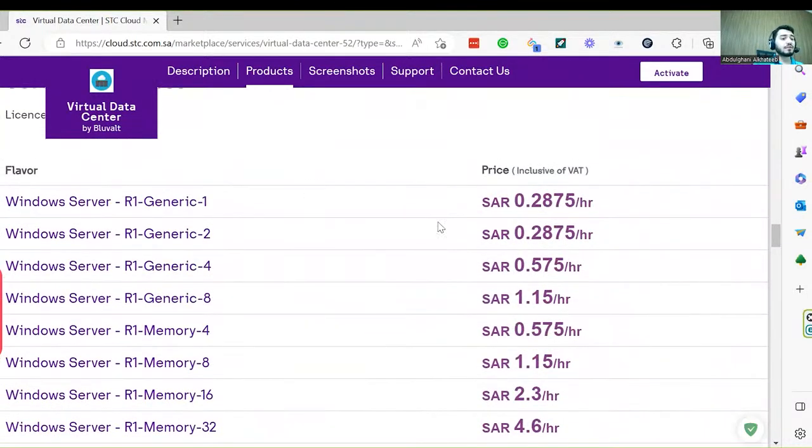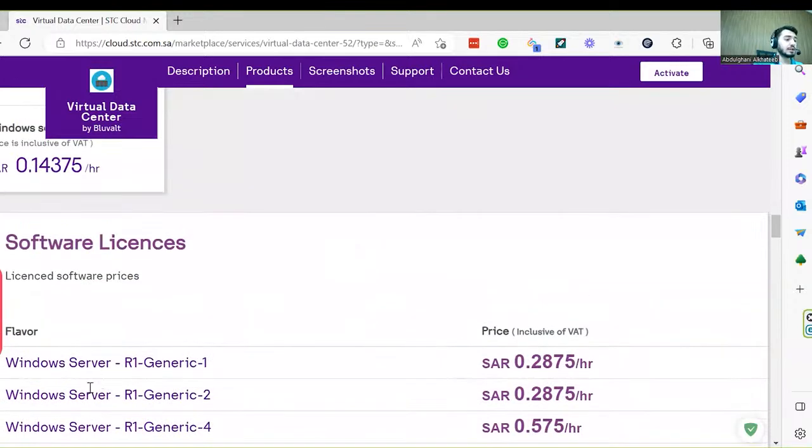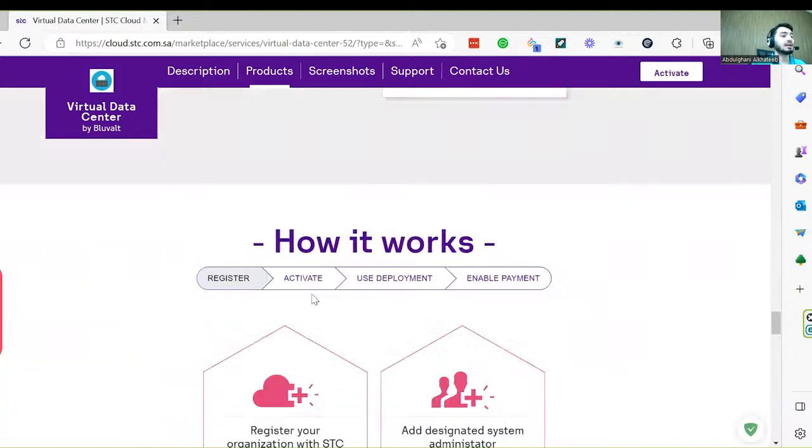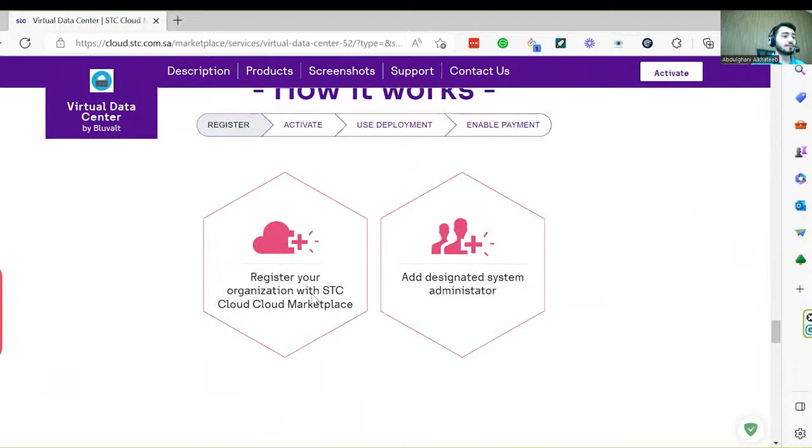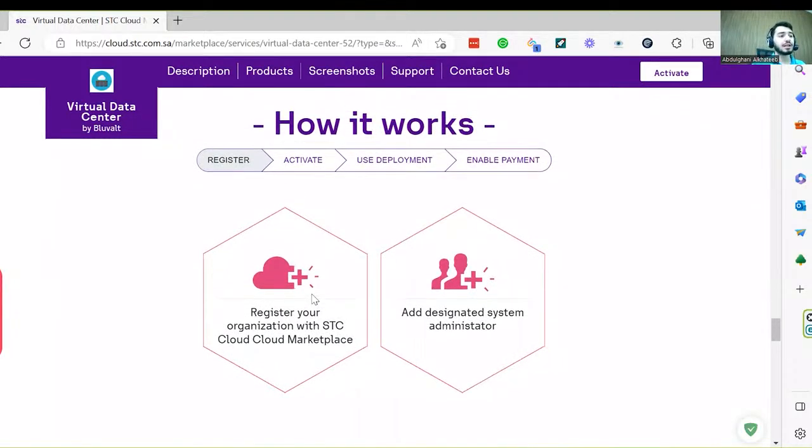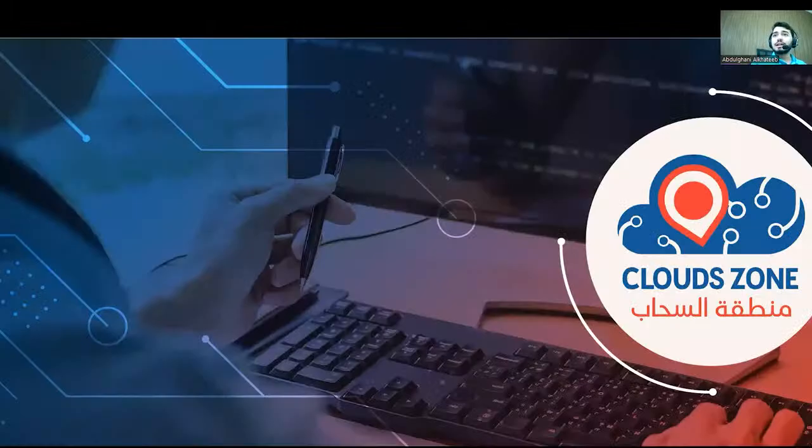You can see the expectation and estimation for the hosting prices per hour, so you can assume how much we have to pay to complete that hosting per month. So that applies the defined model. It's like a pay as you go model, and it will take the hosting cost from your credit at the end of every month.